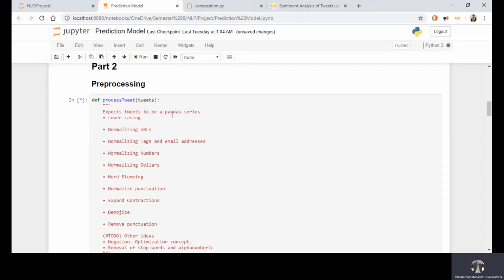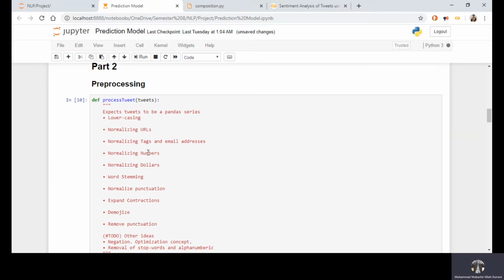I lowercased all the letters, that's easy to understand. I normalized the URLs. Each tweet had a different URL, so it doesn't make sense to keep count of them. So you change all URLs to a single keyword, say HTTP URL.